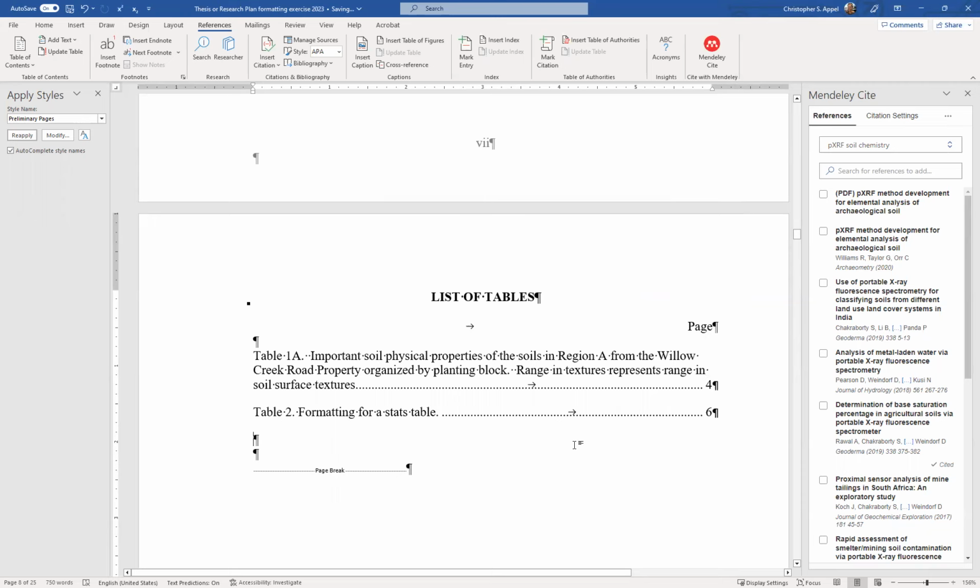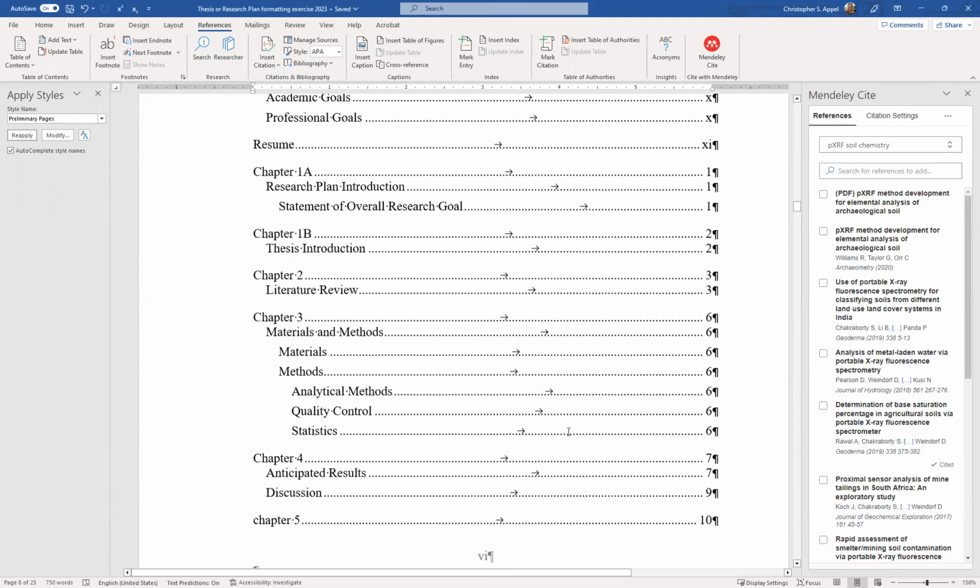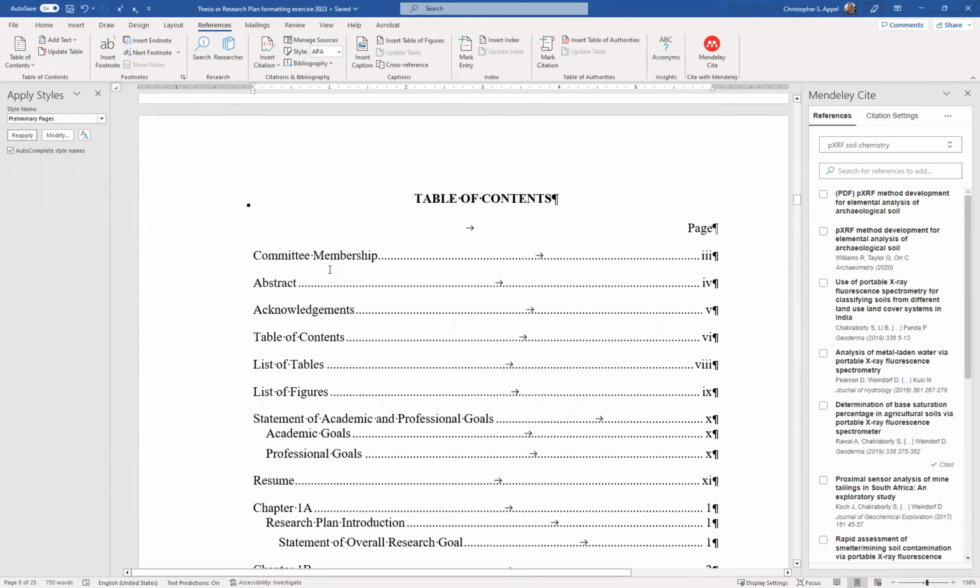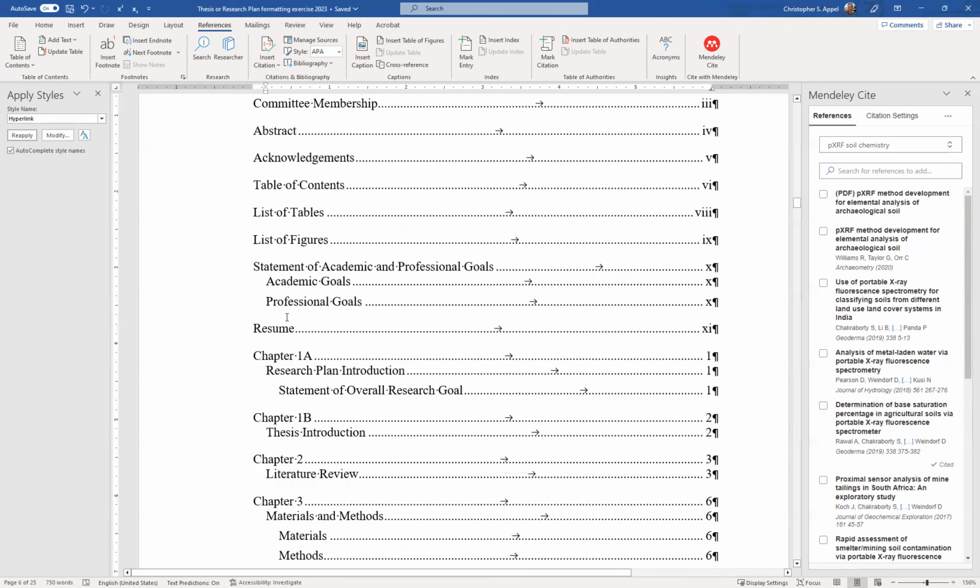So on the one before you did 12 before, right? The one before I did 12 before, because in the table of contents that's up here, I want there to be a space between all my heading ones, but within a heading one, I want the heading 2, heading 3, heading 4, heading 5 to all be single space below it, right? So if I put in a 12 point after, then when it puts in heading 2 right here for the academic goals, that would be down a line. That's why I did that.